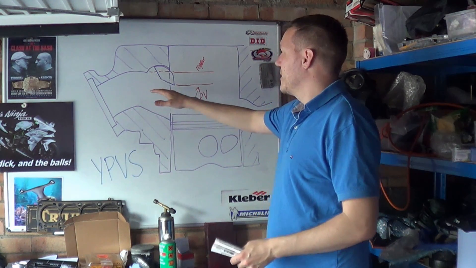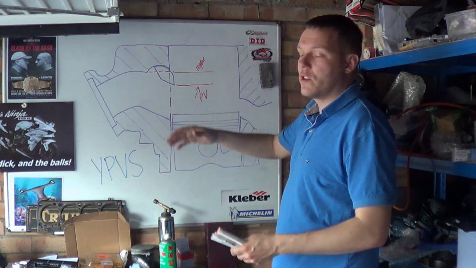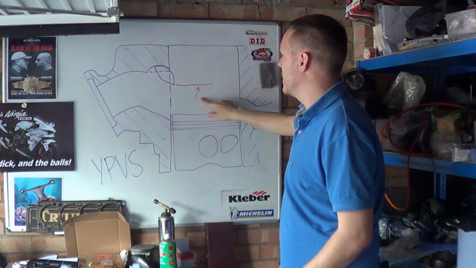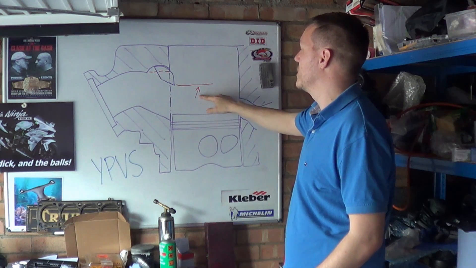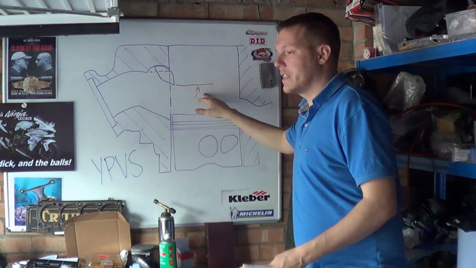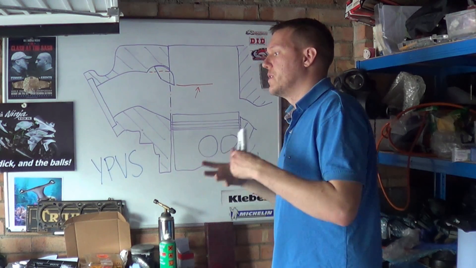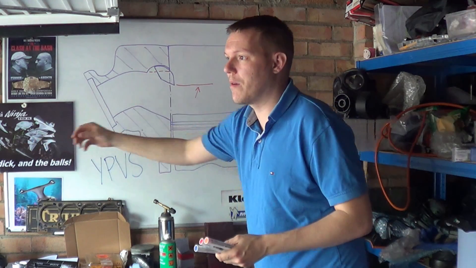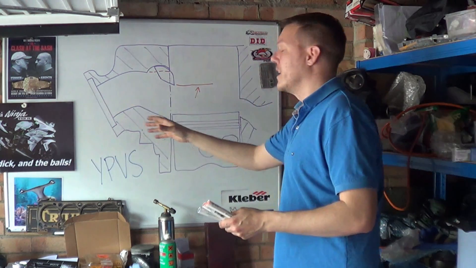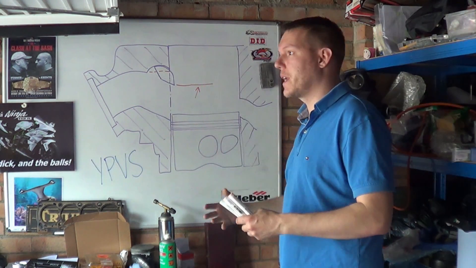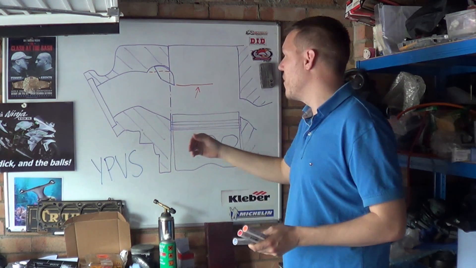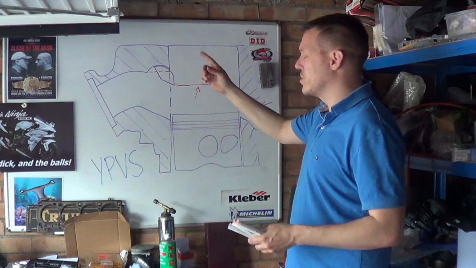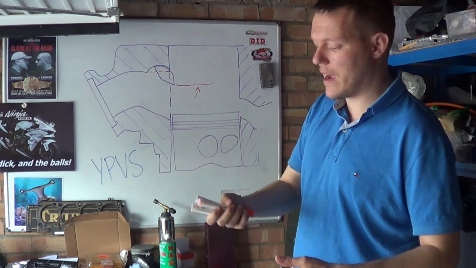So the problem with having it in this setting, you say well why don't you just have your regular ports just this low? If this increases volumetric efficiency and all the rest of it, why don't you just have it low like this? Well the problem comes then, that when you are going quite fast, your piston descends, the exhaust gases go out, the exhaust gases reflect back, and it's too late - the piston's already come back up again. So what you then need to do is you need to then heighten the port, and we do that by rotating this drum.